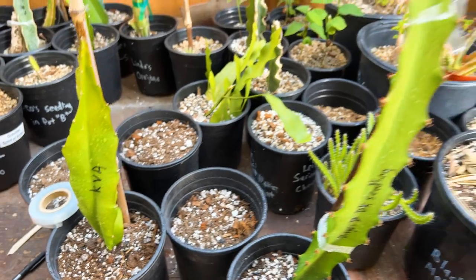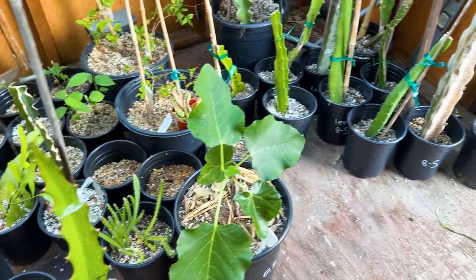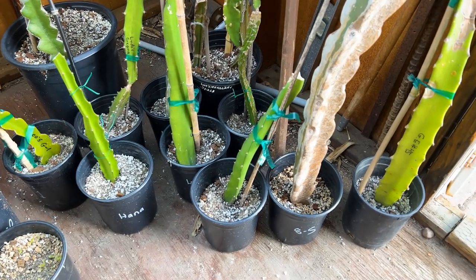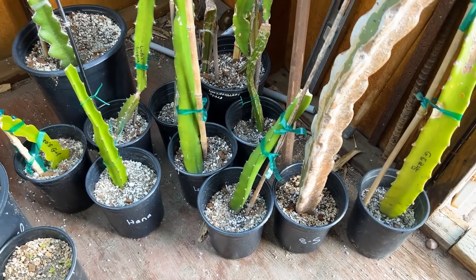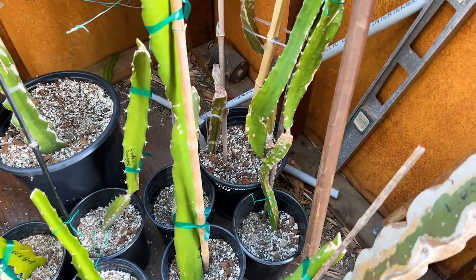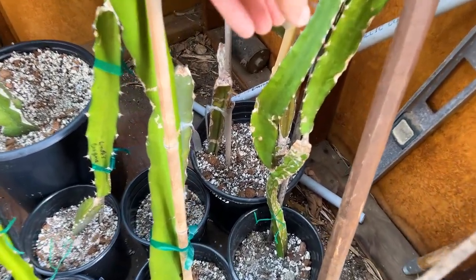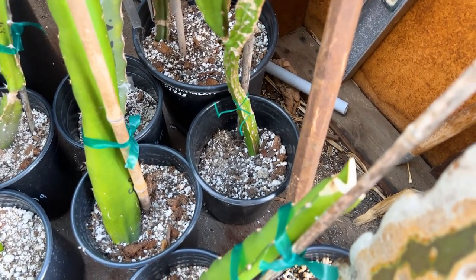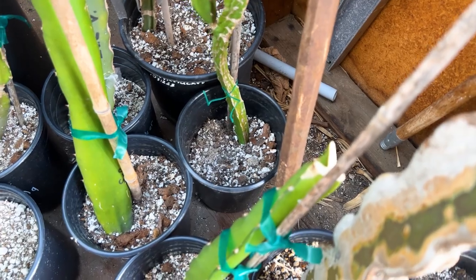You can see here in the greenhouse, you could do this outside under a tree as well, if you don't have a greenhouse, or even on the side of your house that doesn't get sunlight. I just let them stay here where they get very little direct sunlight, if not, actually none. I just let them sit here for a few weeks. And you can see, you could do a pull test, and the roots are starting to develop on all these.